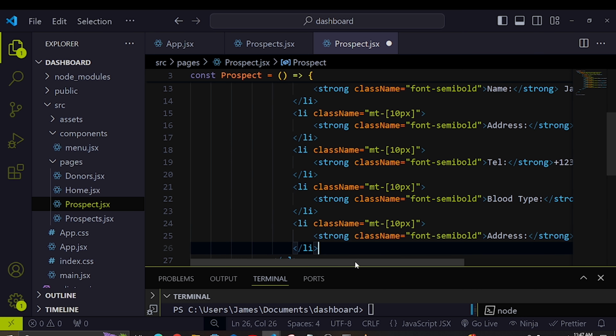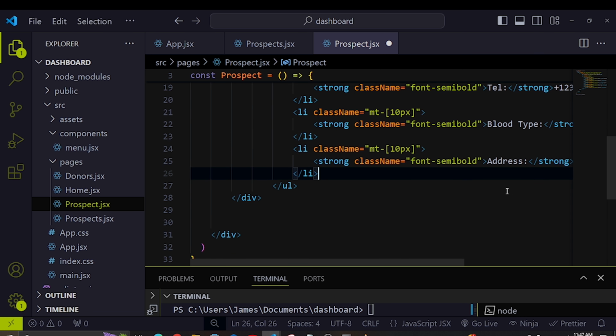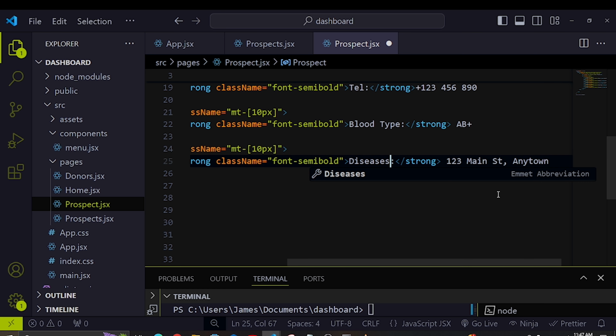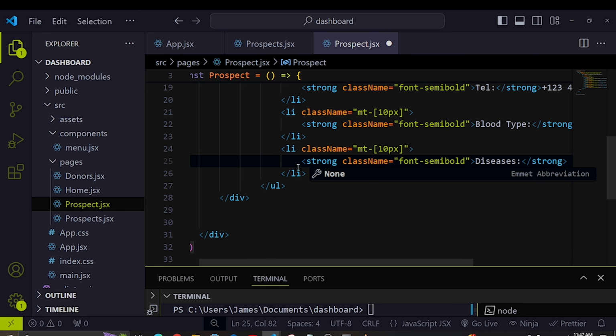So after blood type, we can also have disease. So here we can have disease or diseases. Let me add diseases, and for diseases here we can just add something like maybe none. Let's say the prospect doesn't have any disease that he or she knows. Also here we can add another one.